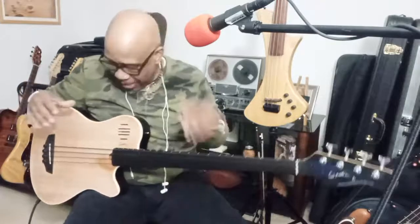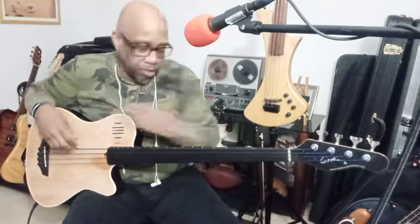Now this is an ebony neck, so you get that. And the sustain on this is crazy, because you have a piezo. And a piezo will ring for a little while, you know what I mean, as opposed to being magnetic. Now, the other bass I had, an A4SA, was piezo and had the magnetic pickup. But I took that one back in favor of this because I didn't need two Godins that were acoustic.